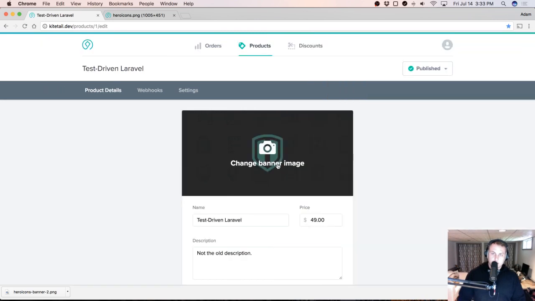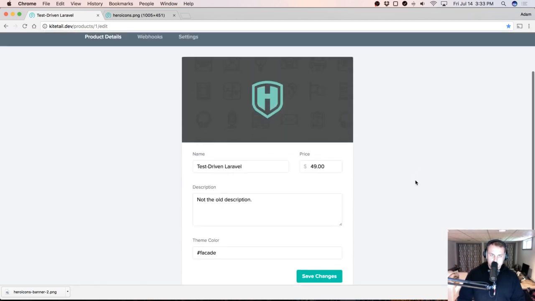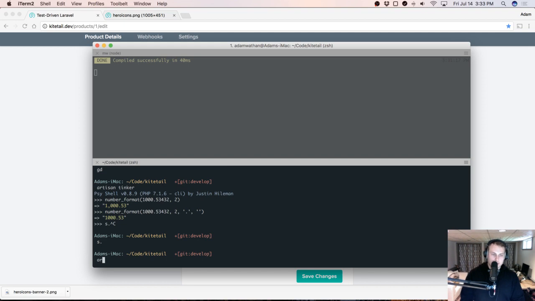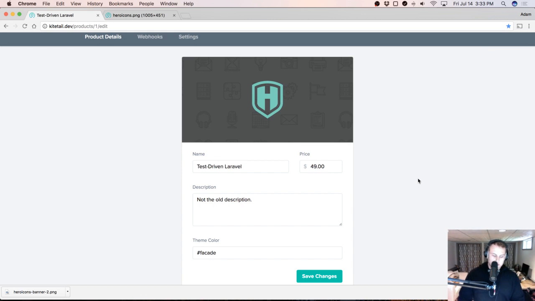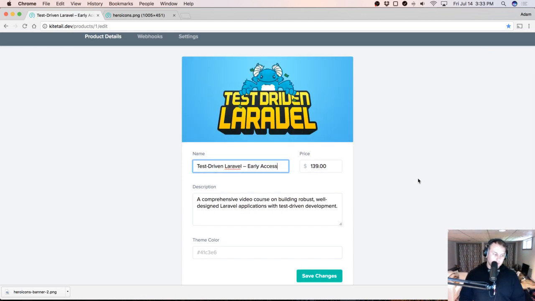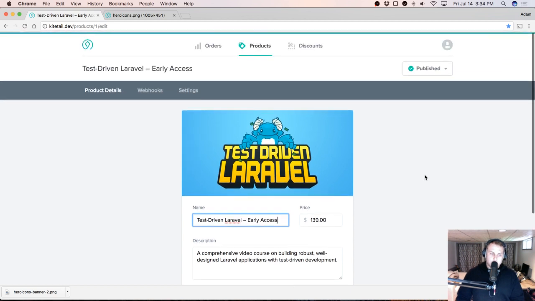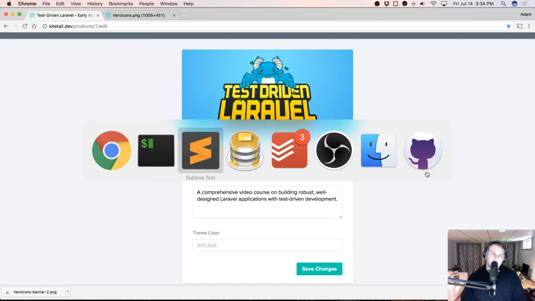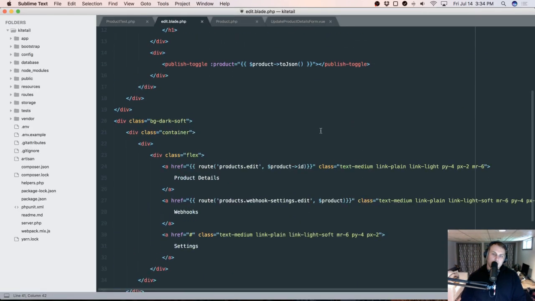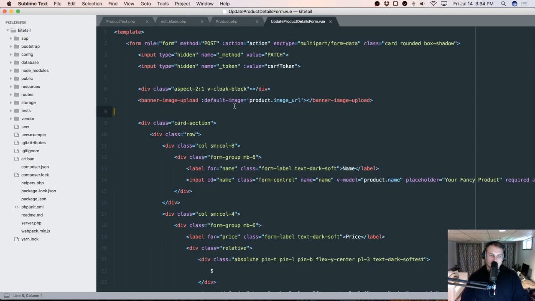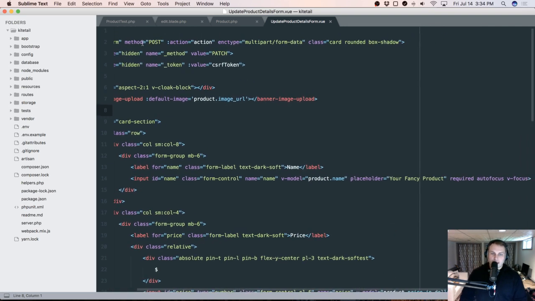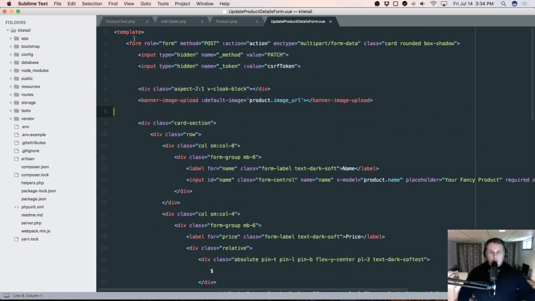Cool. So that kind of works as expected, which is good. So let's refresh the whole database so we get back to a decent state here. Okay, so now that this is ported over to a Vue component, more or less, admittedly it is still using a standard form submission. Maybe the next thing we should do is try and get this working with an Ajax submission.